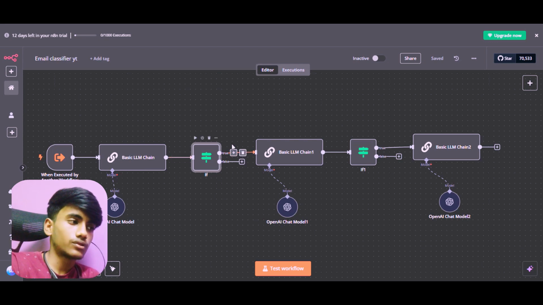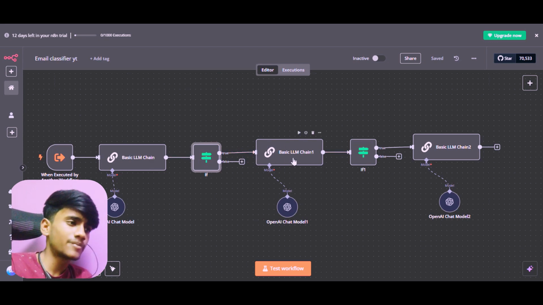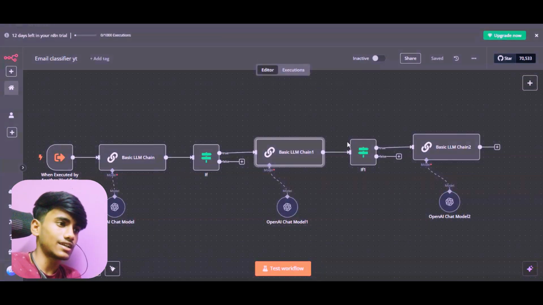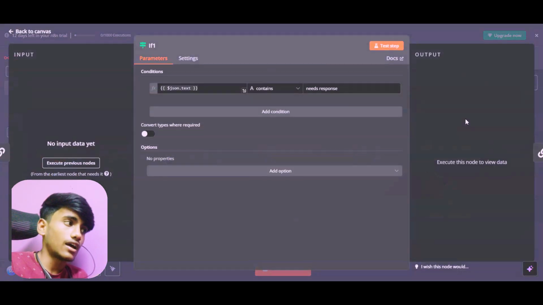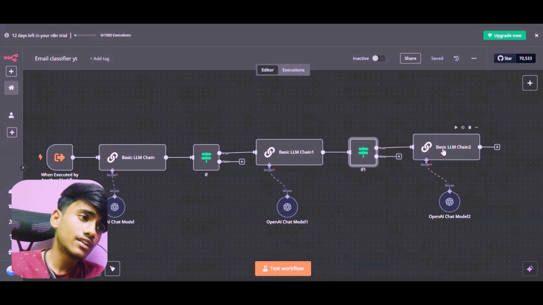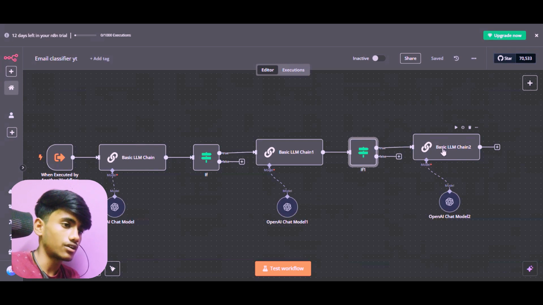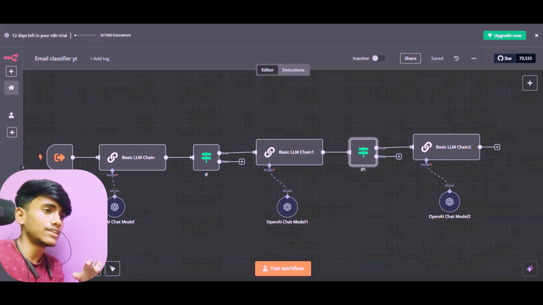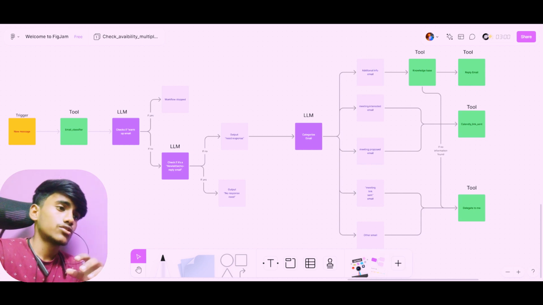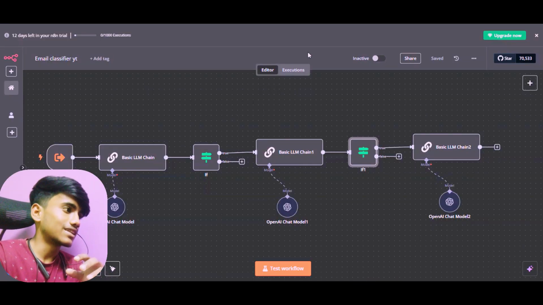If it outputs continue, the condition will be true, and it will trigger this LLM step. Then if it outputs need response, it will trigger this LLM step, which will categorize the email into these five categories. So this is the part for the email classifier workflow.